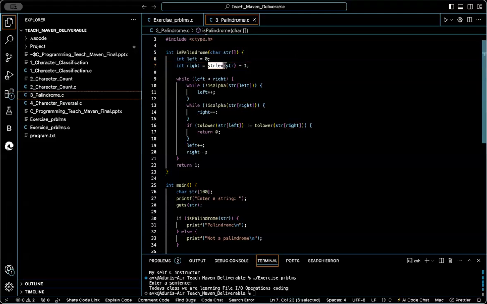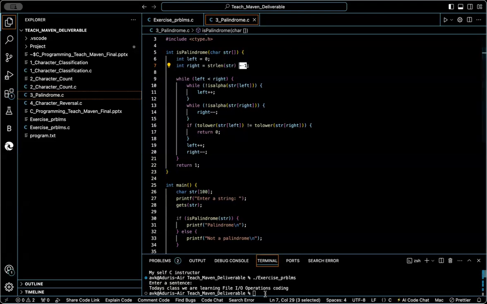The number of characters inside the string is calculated using this function strlen. You have to pass the array str to it. Then we are subtracting 1. Why are we subtracting? Because we are taking from the 0th index. That is the reason we are subtracting 1.